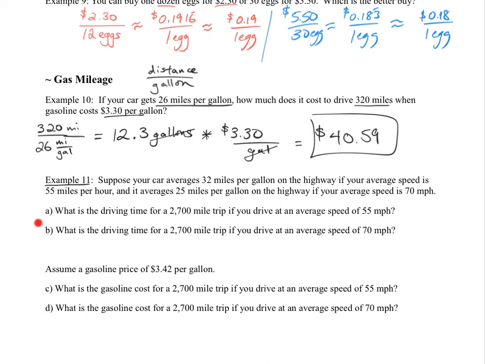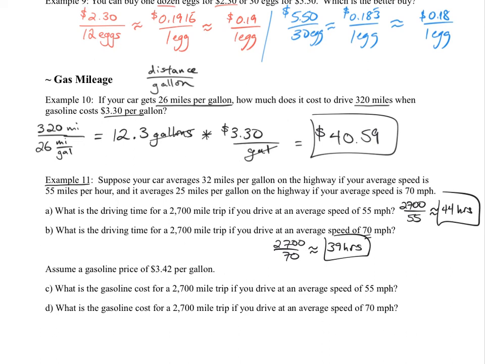So the first couple scenarios here are just asking for what is the driving time? How long will it take you to go 2,700 miles at a speed of 55 miles per hour? So I think, again, we just have to make this simple division. 2,700 divided by 55, that should tell you how many hours we're going to be working here. So that ends up being about 44 hours. Similarly, if you travel 70 miles per hour, much faster, I feel like you should get there in a shorter amount of time. Let's see if that's true. 2,700 divided by 70, that is about 39 hours. And yeah, that makes sense. We should get there faster if we're traveling faster, in a shorter amount of time.